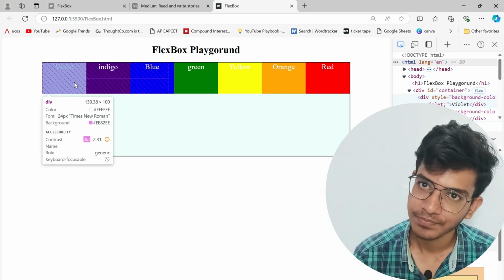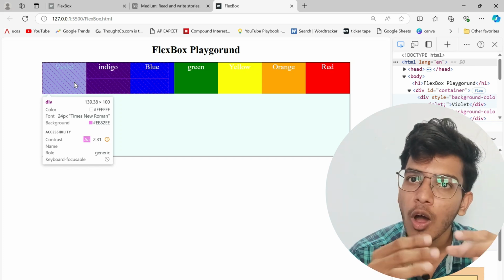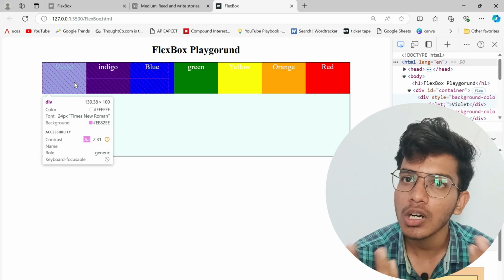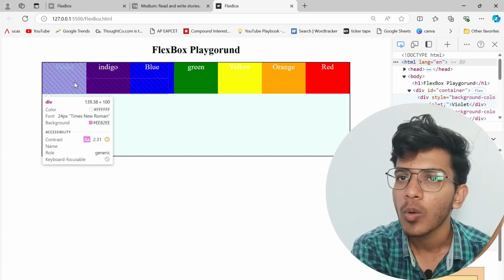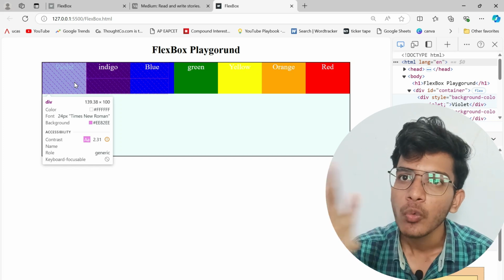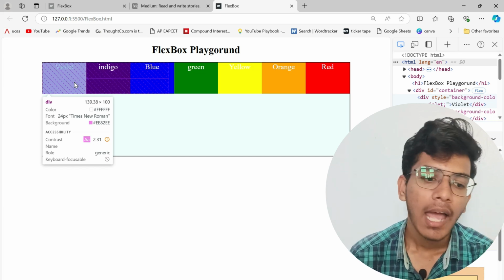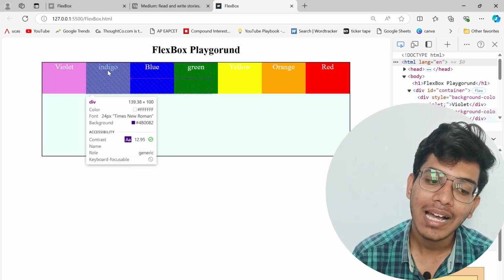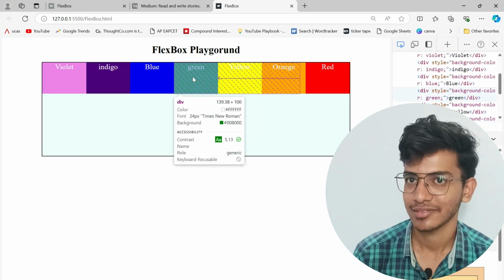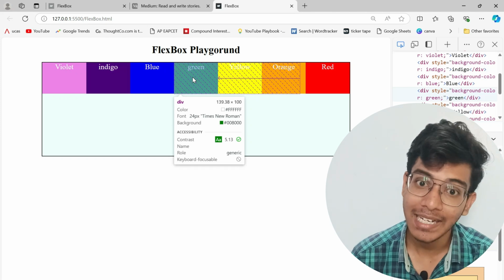Each child has a width of 139.38 pixels. Why? Because Flexbox will not let elements go out of the parent boundaries. That is why whatever space we have, we divide it into 7 equal spaces, and within those 7 equal spaces I have the elements inside my parent div.